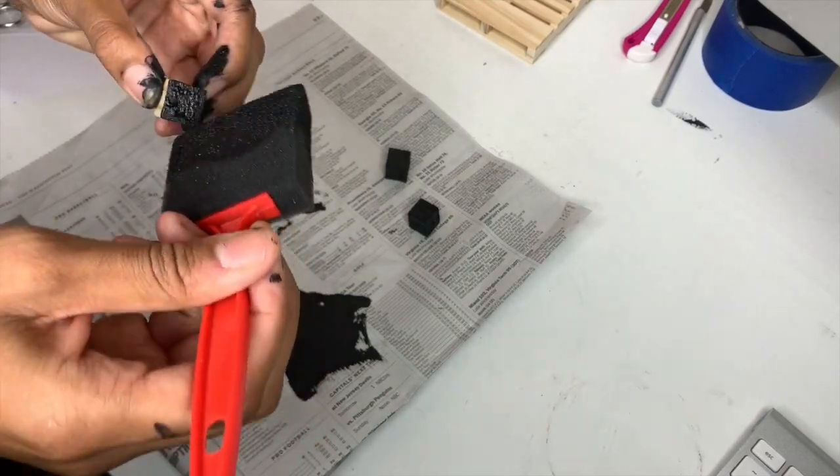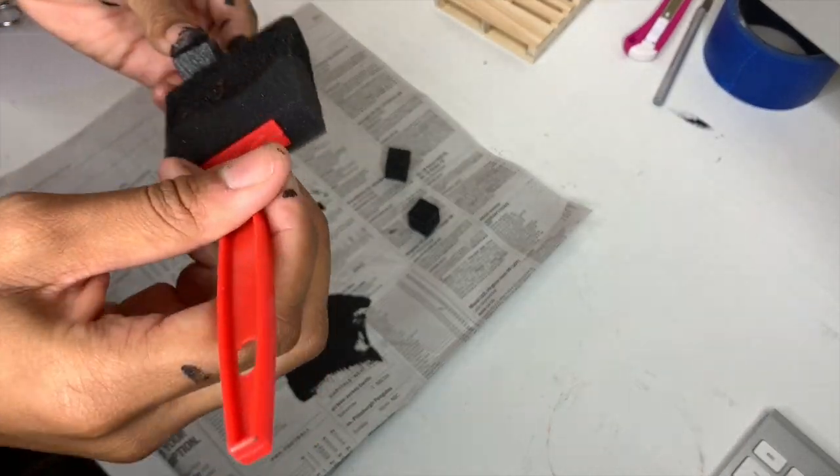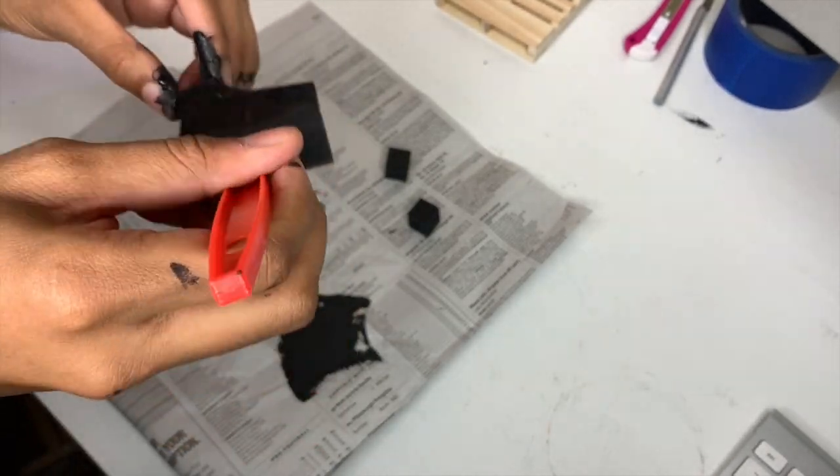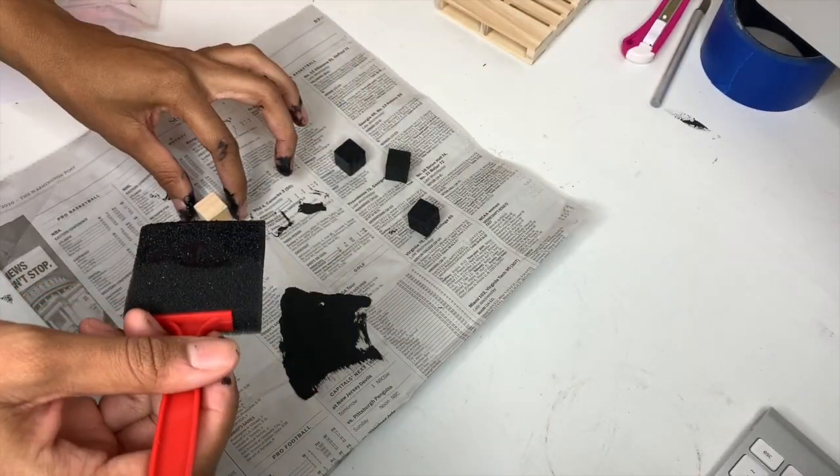I'm incorporating my black and wood into my design, so you can just color these any color you'd like to, but just color the box and then let them dry.